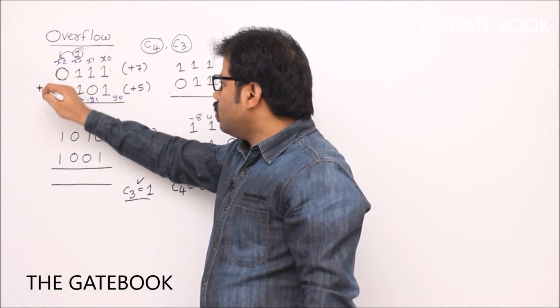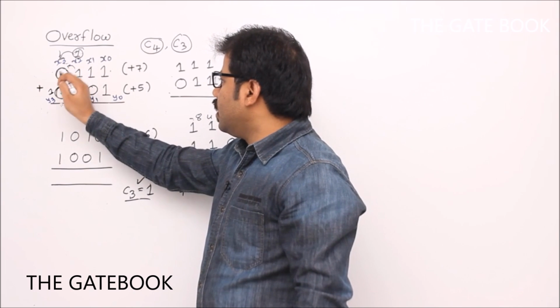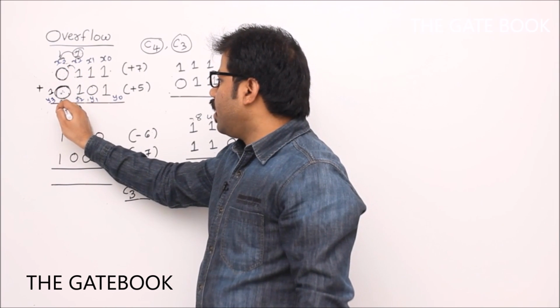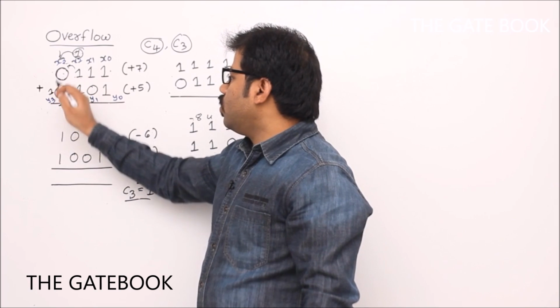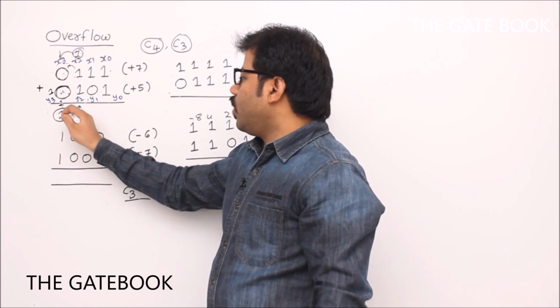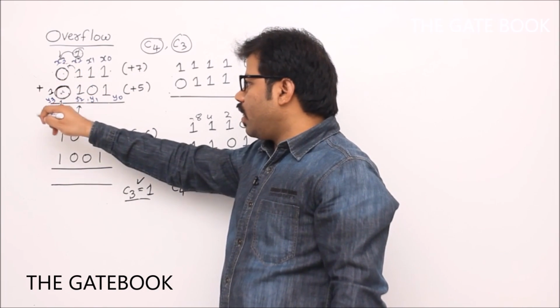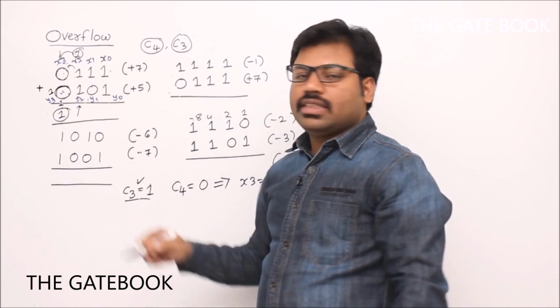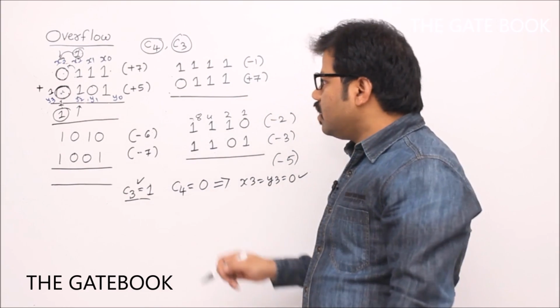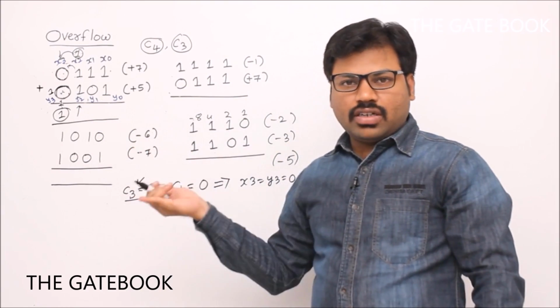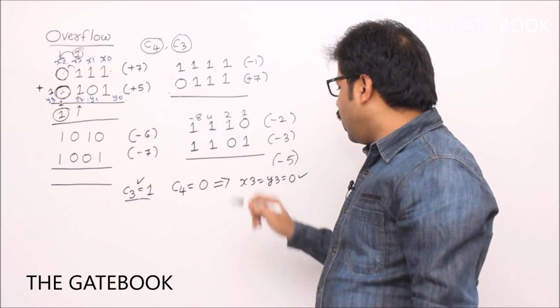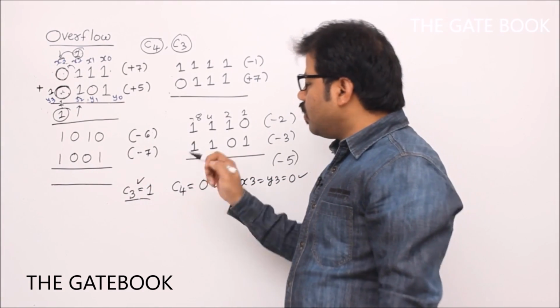So these two are zeros. Now the carry coming from here, which is C3, correct? I'm writing here: 1 plus 0 plus 0 is 1. So here you get a negative number. The summation of two positive numbers giving a negative number means what? Definitely there is an overflow, correct? So that means there is a wrong answer. When there is a wrong answer, the only reason is overflow. That's why, remember the case: C3 is 1, C4 is 0.